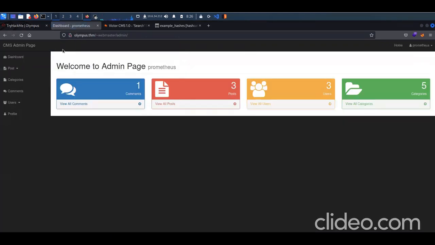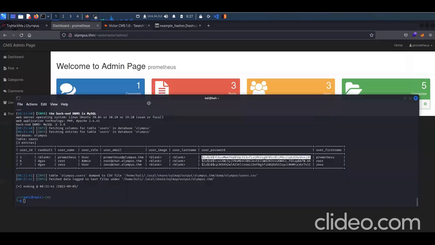So we are able to enter the admin page. What I notice in here is that this admin page is really showing us the content of the SQL map that we had, or SQL databases. So what I mean by that, let me go back to this here.